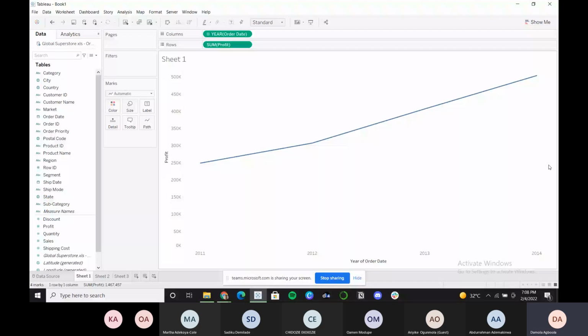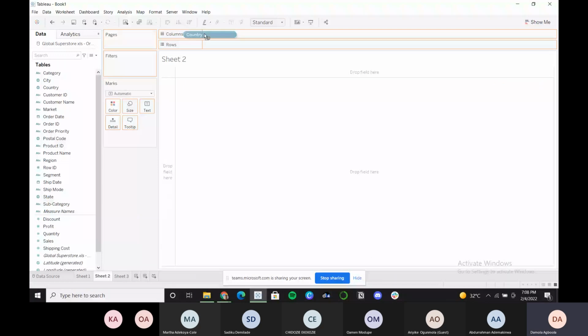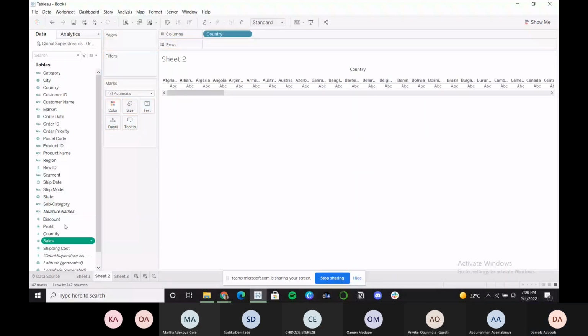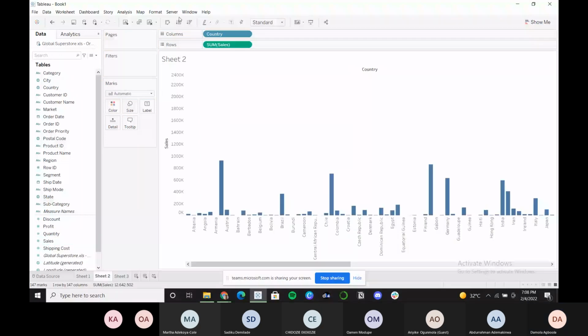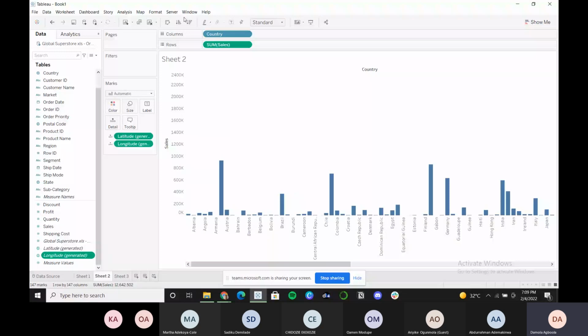So for my second sheet, I want to do country sales. I want to represent it with a map. Double click latitude, double click longitude. Oh, sorry. Let me clear the chart.